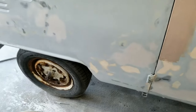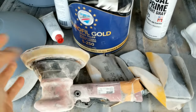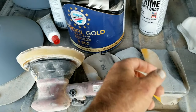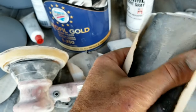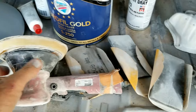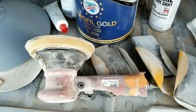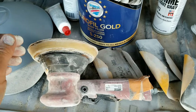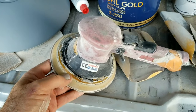Block sanding with a DA is not for everybody. I use these hard blocks or these soft blocks — they're really soft. You get these around the place. To block sand with a DA, you need a good pad. If your pad's junk and it's walking, it's no good. I use a 3M style taper pad — it's really handy. You need to have the proper DA.